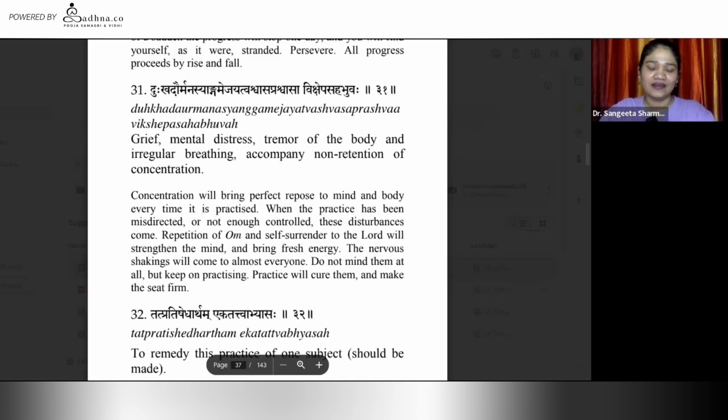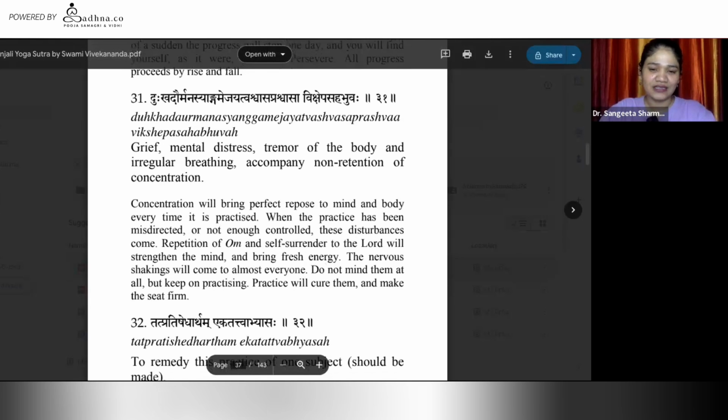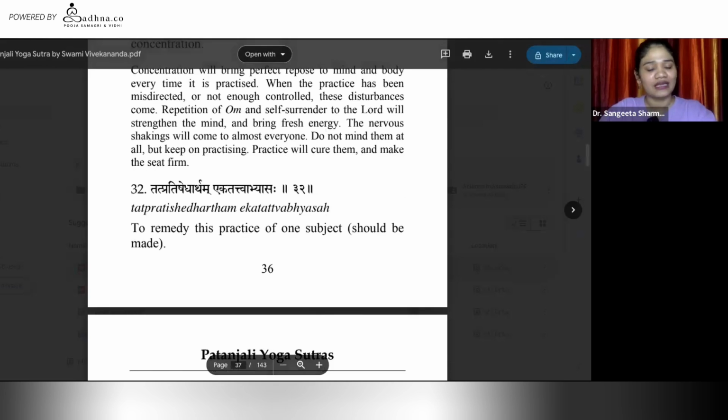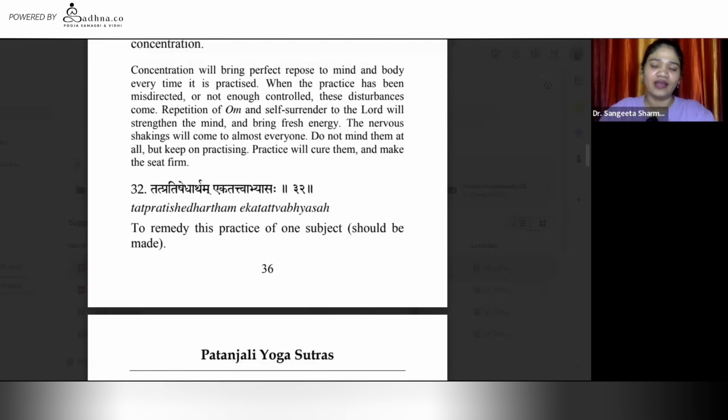And then, let's say you have these antarayas and you say, I don't want to do Bhakti Yoga. It is difficult for me to focus on pranava, om, because tasya vachaka pranava: the indicator word of that God is om. I cannot chant om for 3 hours and I cannot focus. He's saying eka tattva abhyasa, the practice of a single principle, to prevent them. He's giving more options to control your mind and to attain that asampragyata samadhi.